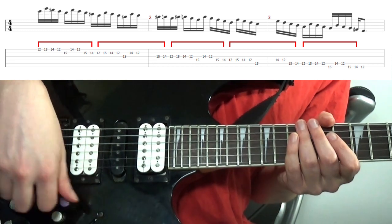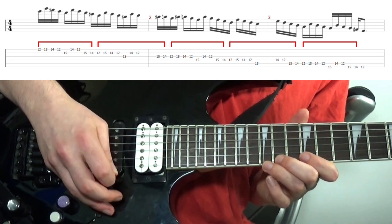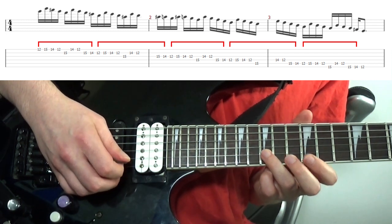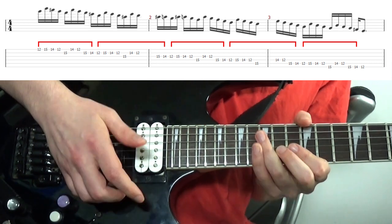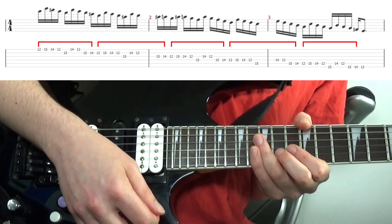And to break down the picking here, what I'm doing is down, up, down, up, that's all on the high E string, then we're doing a down, down, that mini sweep through the B and E strings, up, down, up. And for those of you who are counting along, that concludes the meat and veg of this lick, because that is 9 notes there.